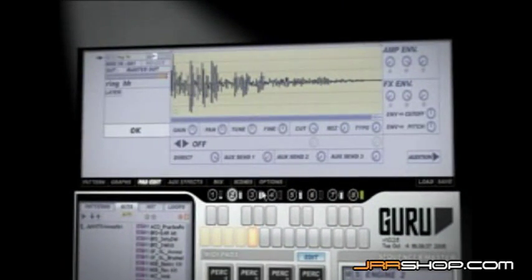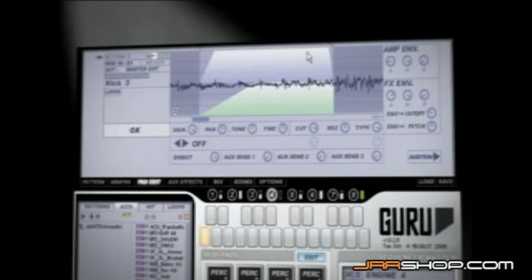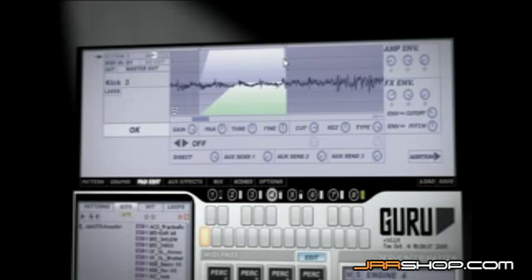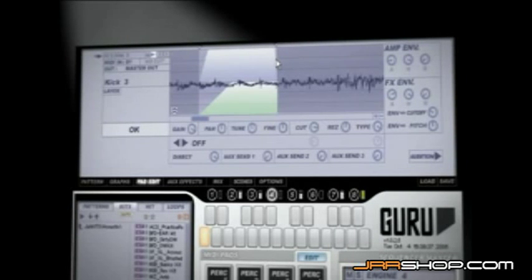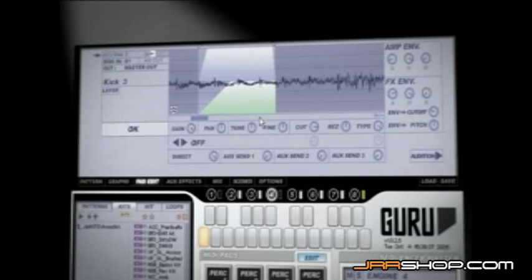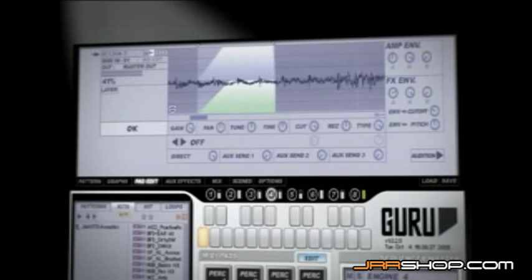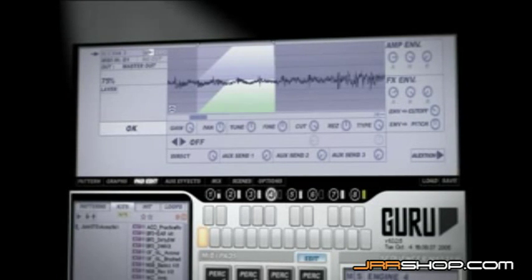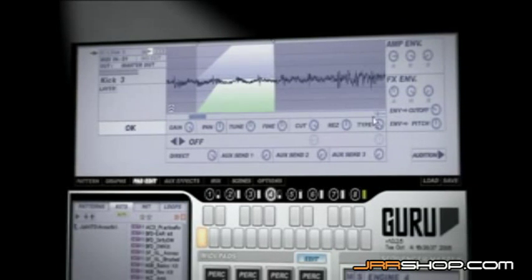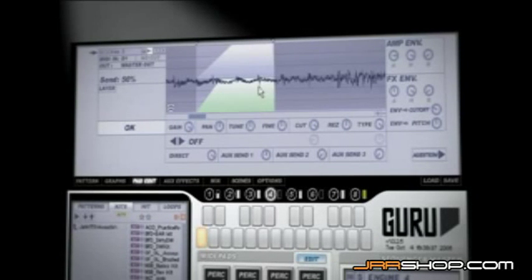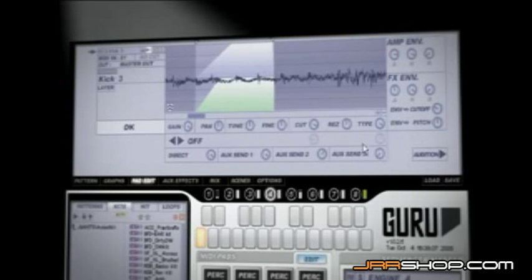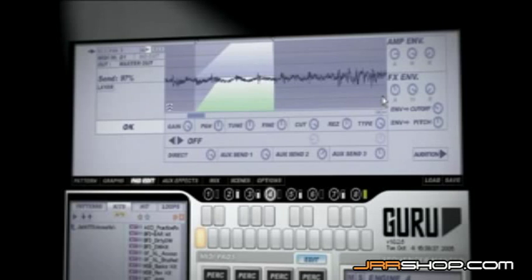Guru gives you a lot of control over the sound of each pad using the pad edit view. You can change the start and end points of samples. Everything acts in a non-destructive way. There's the obvious gain, pan, tuning and filtering controls, as well as control over envelopes, an amp envelope and an effects envelope routable to the filter or the pitch. There's also a high-quality effects section consisting of 3 aux effects and a master effect for each engine, as well as an insert effect for each sample pad.